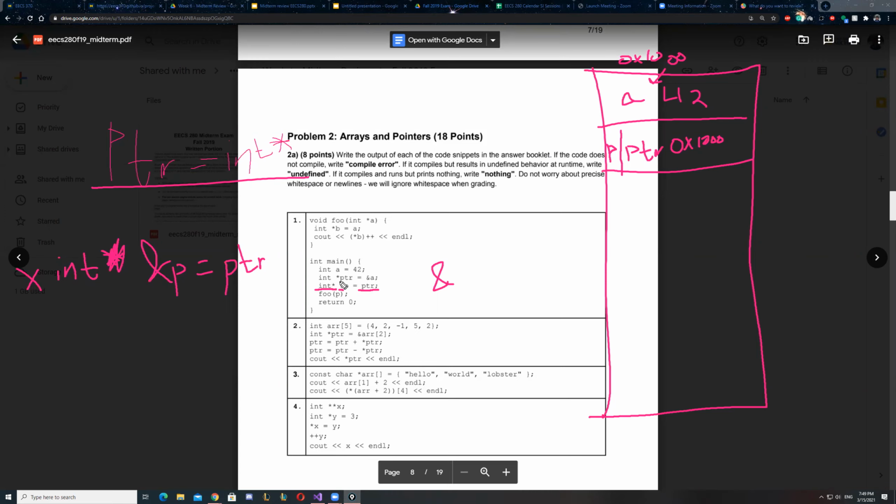Is int &b = a the same as int b = &a? I think you said the same thing twice. So what you're asking basically is, if you have something like this, that'll give you an address, which means this has to be a pointer. So if you do an integer equals an address, that doesn't work.